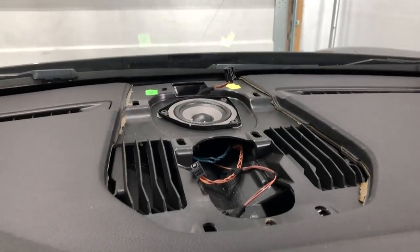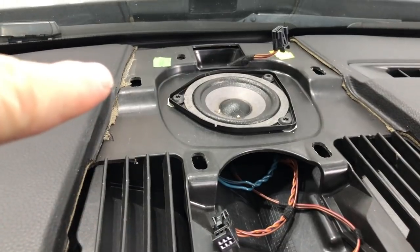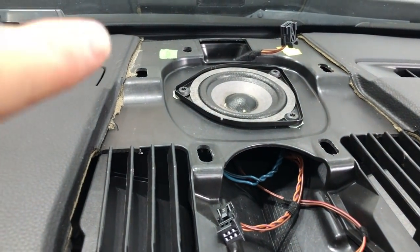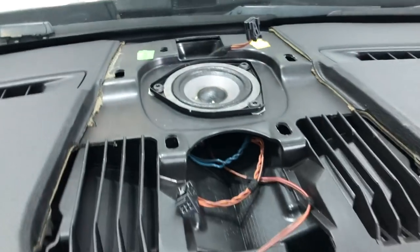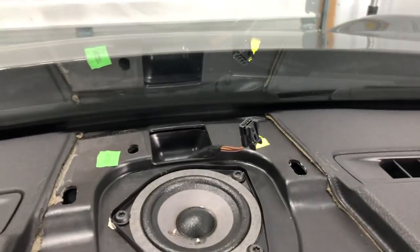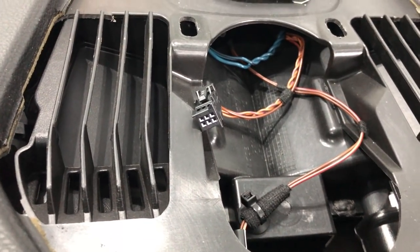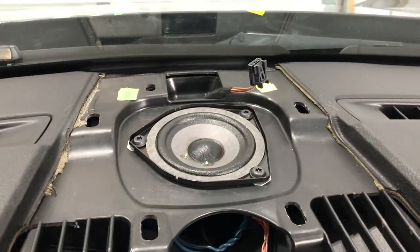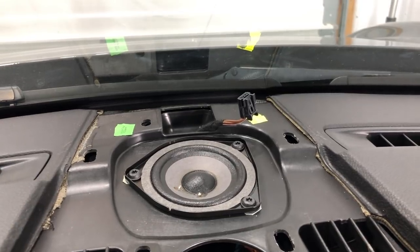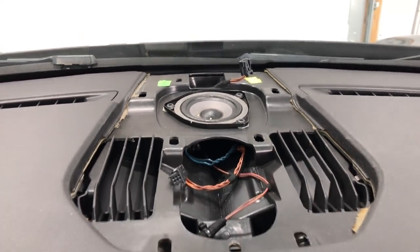Let's take a look at the top of the dash. You can see there are four clip holes in total at the back and two at the front — those hold that piece of plastic into place. Then you have the speaker wiring harness and the sports chrono wiring harness. The sports chrono one was really easy to take out. The speaker one was a real pain — I think if I'd had a small flat head screwdriver to push the clip in it would have slipped out easier. I was a little worried I was going to break that one.